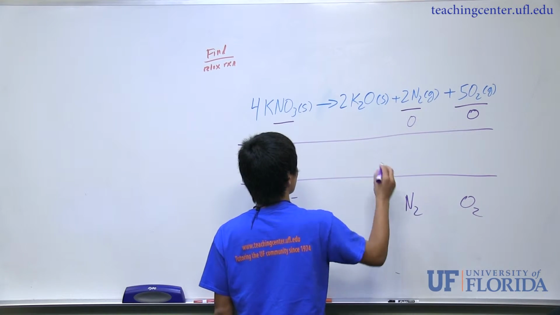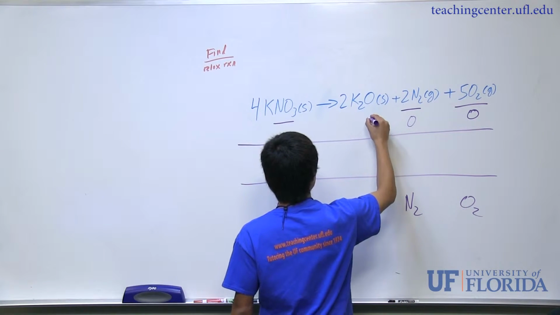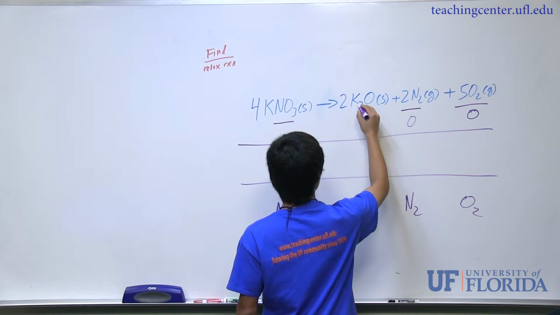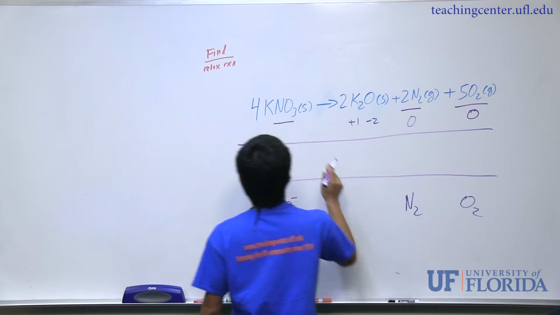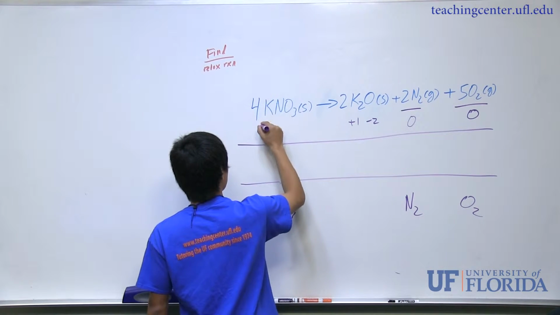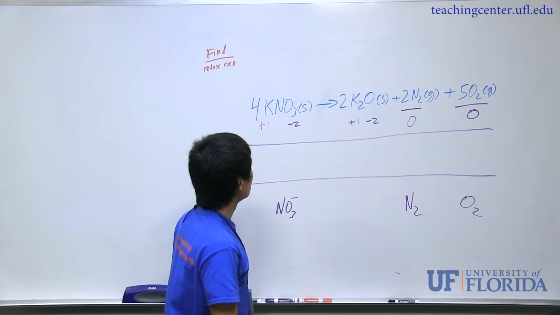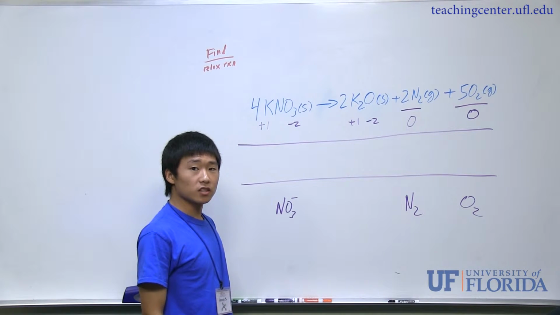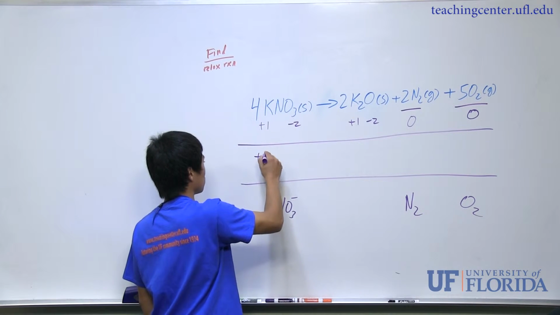And then I like to put down the individual charges of each ion. So for oxygen, we have a -2. Potassium is a given because it's a group 1, so it's a +1. Potassium here is a +1, and then oxygen is -2. Then I like to move down and know how many ions I have for each compound. So I have 1 potassium, so that's still a +1.